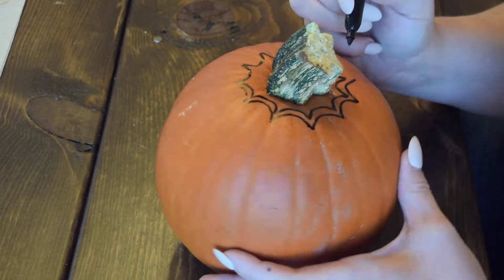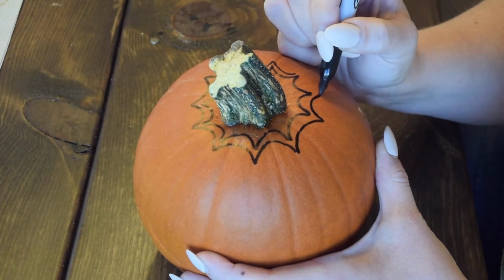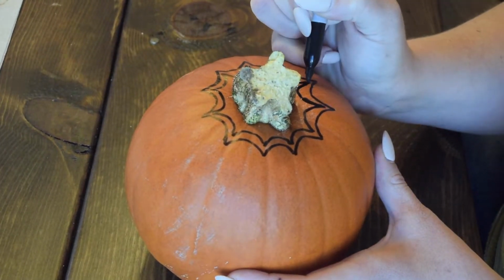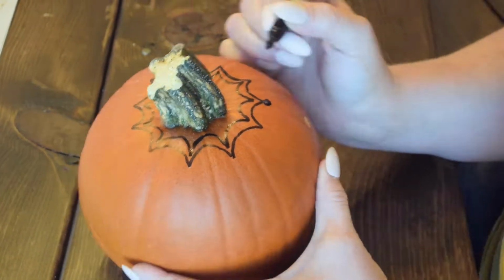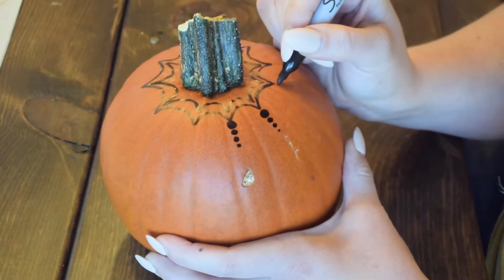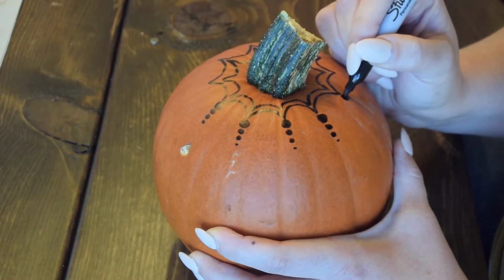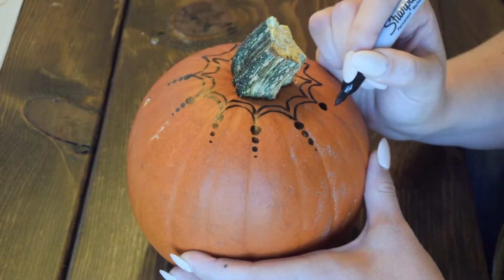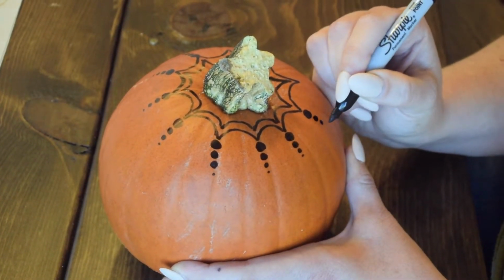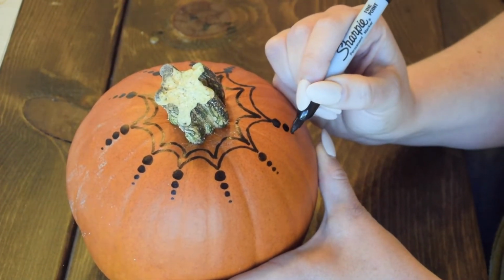One little tip that I will give you is, see the natural groove of the pumpkin? Sometimes with this design, you naturally want to put the line into the groove, but you might want to try to avoid doing that if you want a certain amount of dips or lines or dots. And that can be a little bit tricky because sometimes your pen or your marker is going to want to go into that line. So try your best and definitely practice before you go ahead and do it for real.